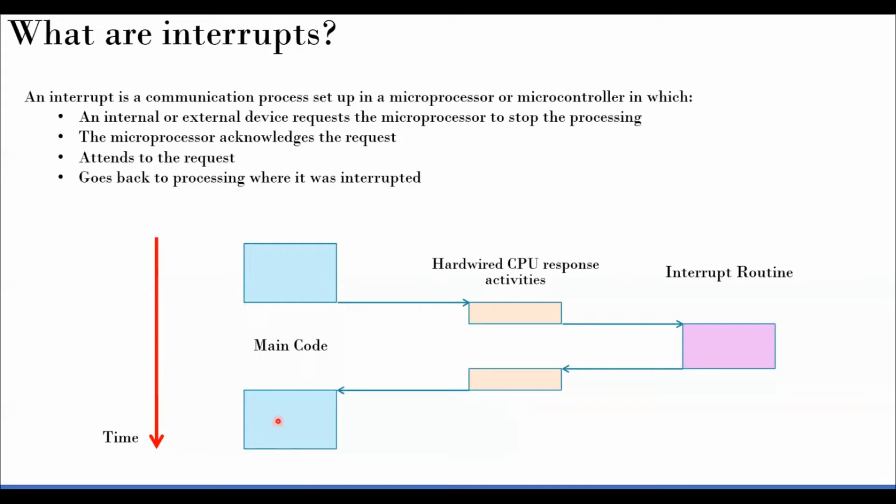The main program is the thing that it is always executing, but in between it may get an interrupt. It goes to something else, some other function. You can think of this as some other function, or in terms of assembly language, a subroutine. It executes what is inside this subroutine, and then comes back and executes the remaining part of the program, wherever it stopped. So that is the concept of interrupt.